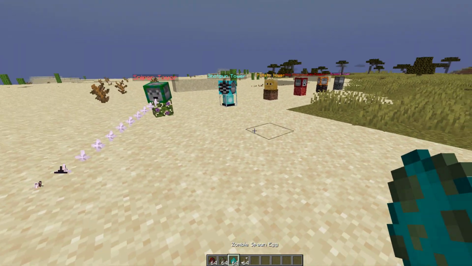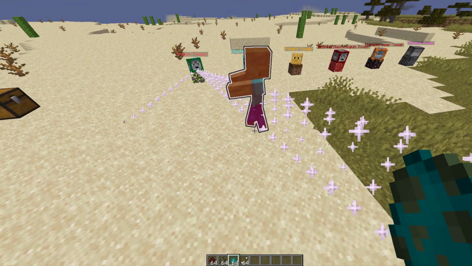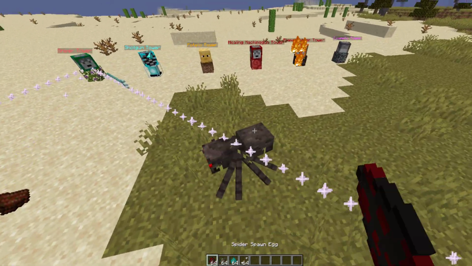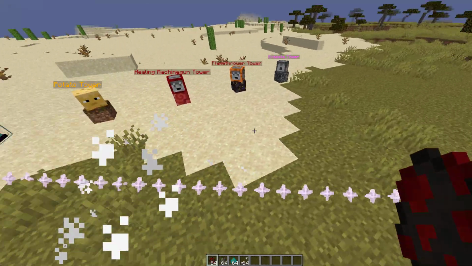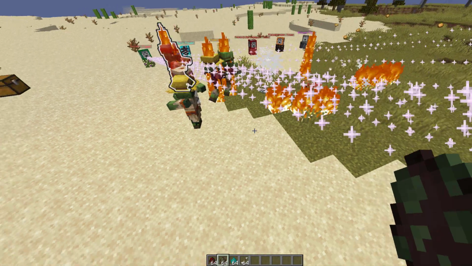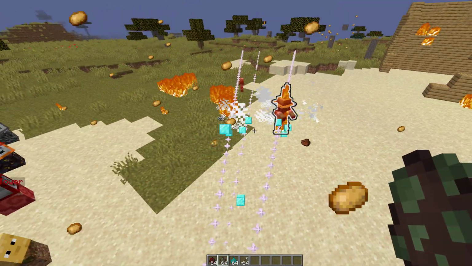So to give you an example, I'm going to spawn a zombie and let's see what happens to this poor guy when I spawn him. He does not stand much of a chance. So you can see they all shoot at him at once and they have a variety of different ammunition types. And all of these mobs are just having a really bad time right now. And you can see all these turrets are going to work.